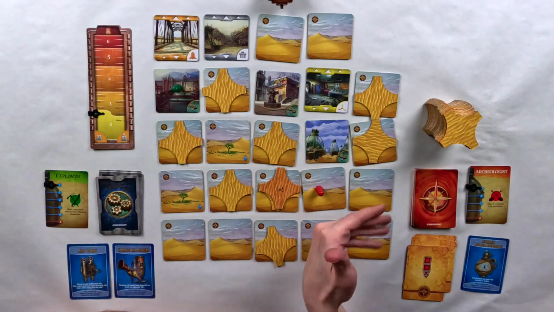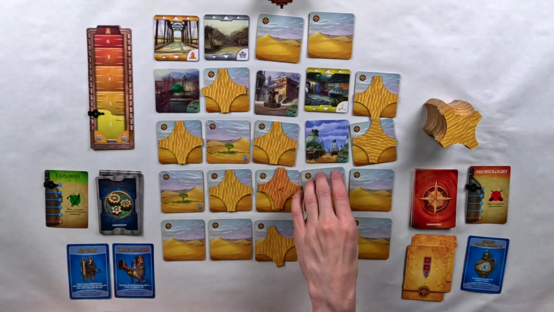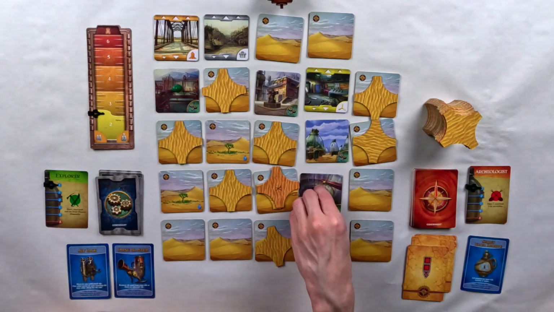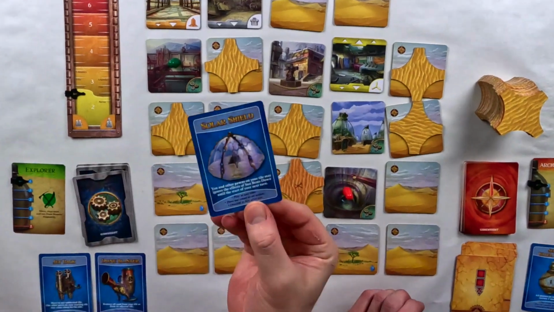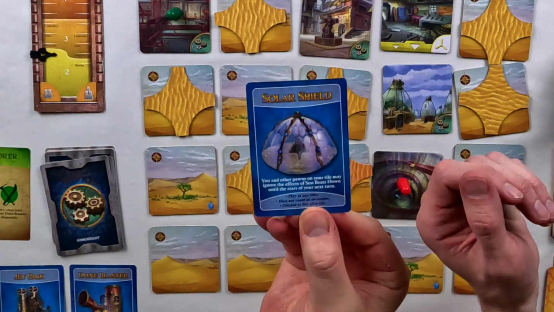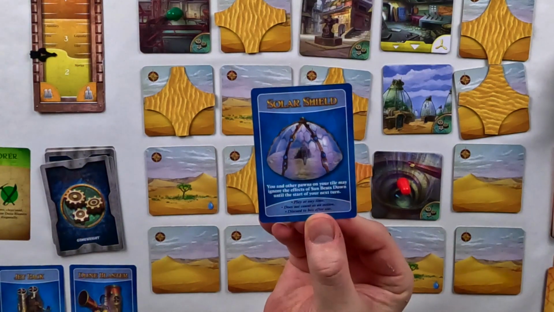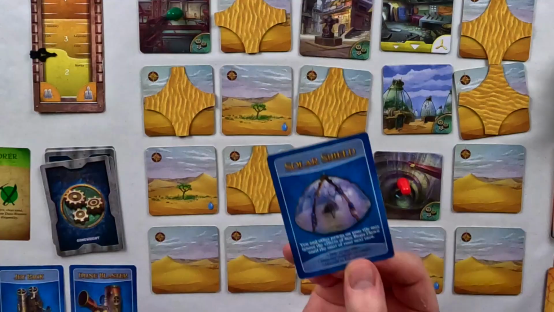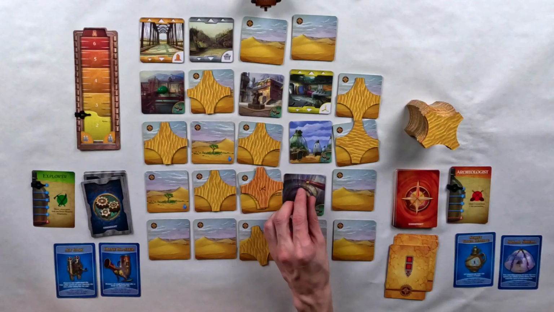Okay, let's see. I'm hiding this way. Watch, it's right there. So we're going to move and excavate. Okay. And I get another gear card. This one is a solar shield. You and other pawns on your tile may ignore the effects of sun beats down until the start of your next turn. That's nice. So that will protect you.